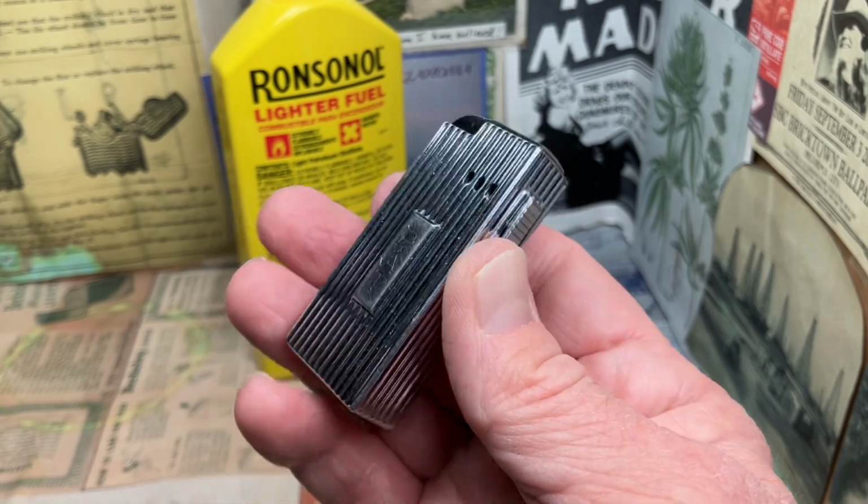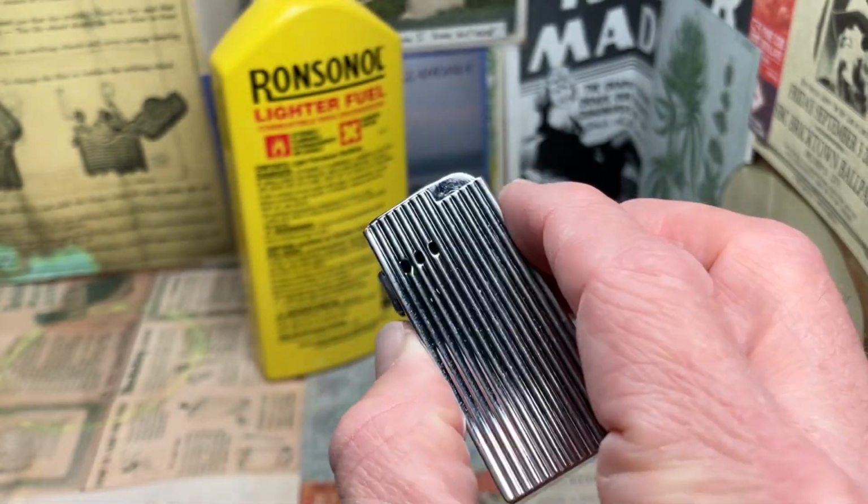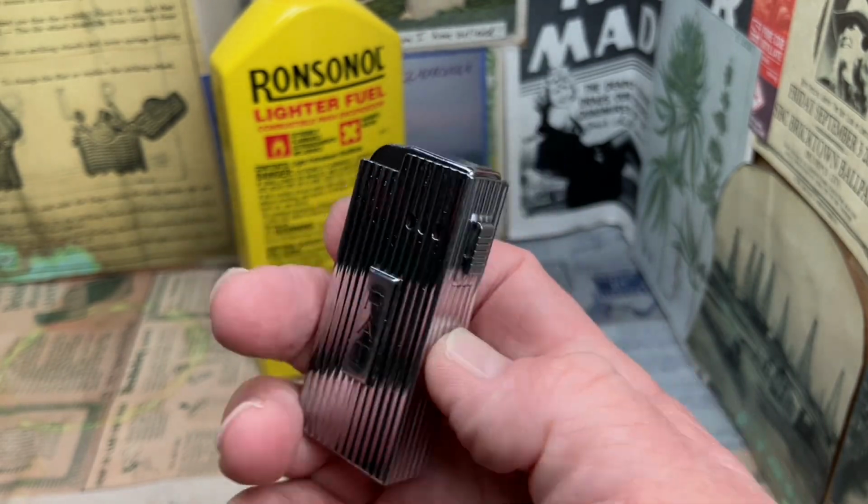Even though we may have some kinks we've got to work out in it, glad to get it up and running and hopefully soon be able to pass it on as a gift to my brother-in-law.